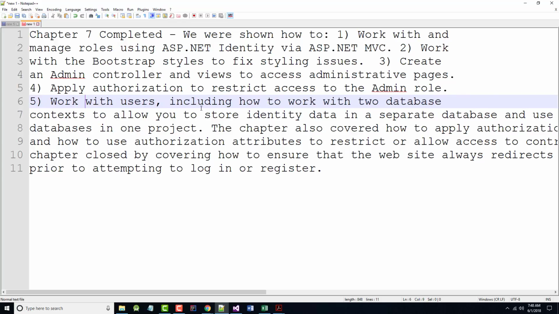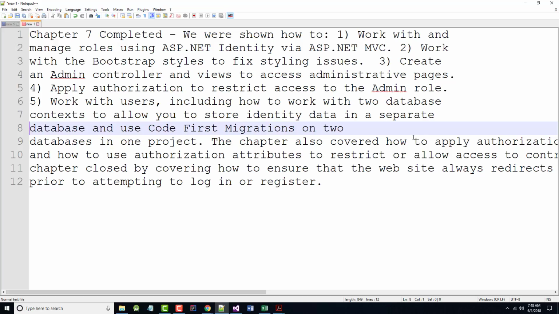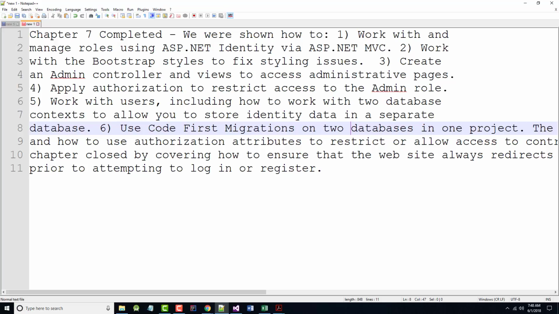Work with users, including how to work with two database contexts to allow you to store identity data in a separate database. Use code-first migration on two databases in one project.